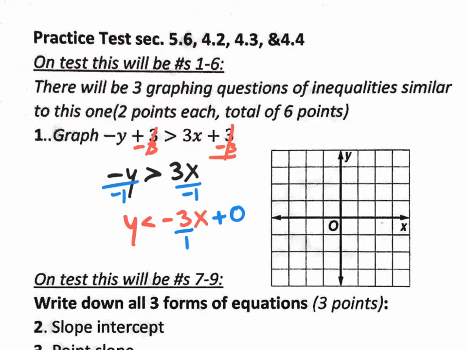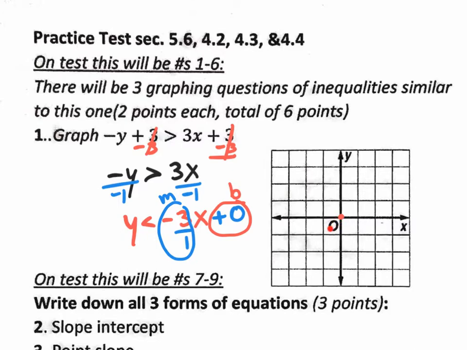Anyhow, let's graph it. It crosses at 0, 0 because the b value is 0, so it crosses right here at the origin. Now from that point, do I go up or do I go down? Down. Why am I going down? Because the slope is negative 3. Actually, let me label it here. Here's my slope, that's your m value. And the plus 0 that we added, that was the b value because it didn't have a number at the end. And that's how we know that it crosses here at 0.